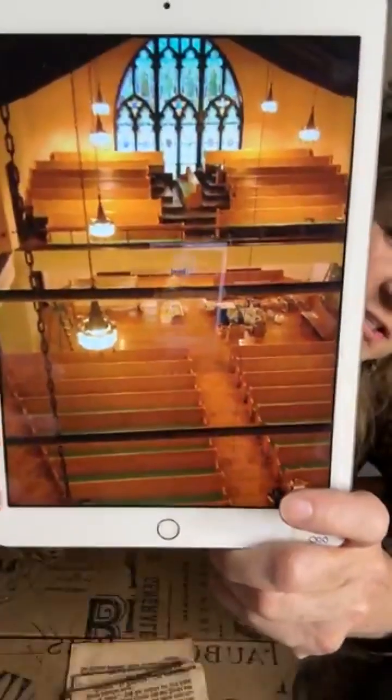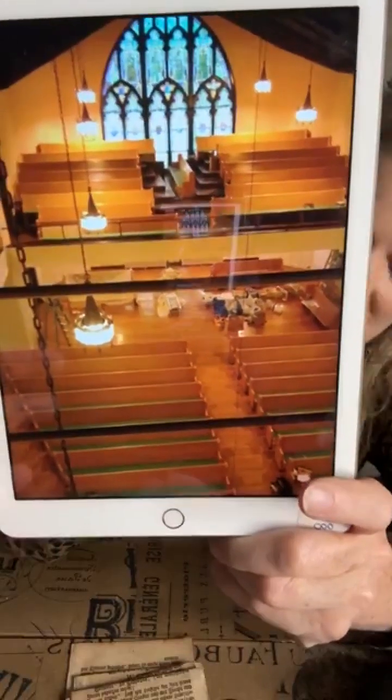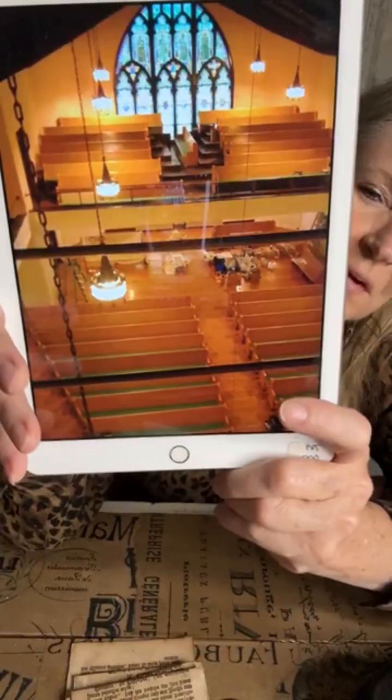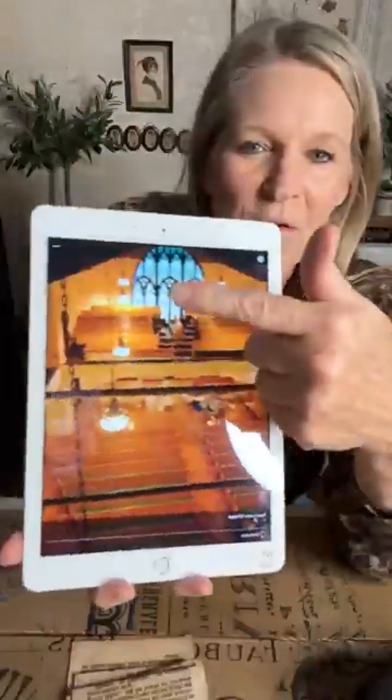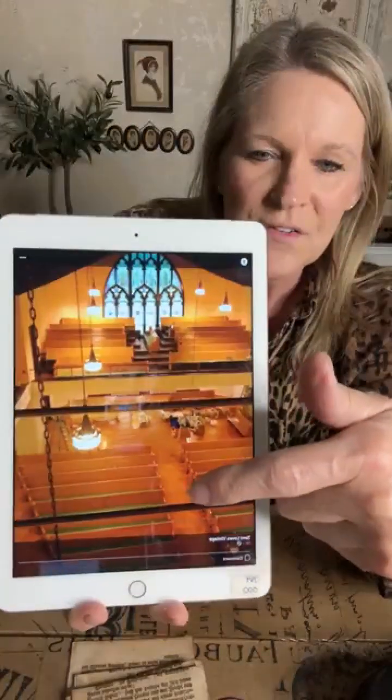So I'm up at the very top of the scaffolding looking down into the church. And I thought, not very many people get to see their church from this vantage point. And I thought that was a pretty cool shot. It's a humongous church. You really can't tell from this picture. But like this is the balcony. There's a balcony. So this is the upstairs and this is the downstairs.